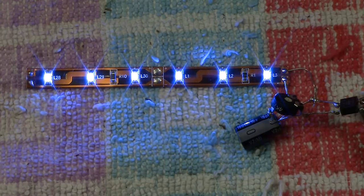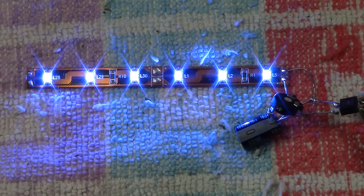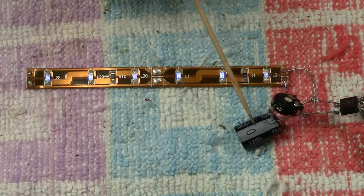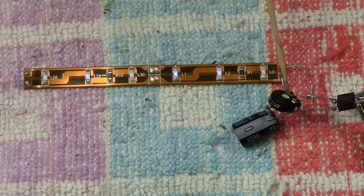We go the other way, we've got the LEDs, which we know because the bridge rectifier is keeping that correct for us. The only thing is, if we turn the control off, they fade pretty quick, which is quite the norm. The capacitor is holding it a little bit, but at this moment in time, I do have the potentiometer turned up to full brightness. Now, this you're going to find really interesting.